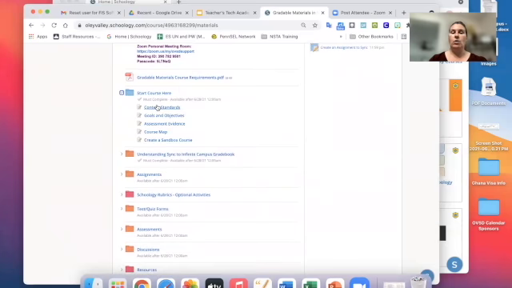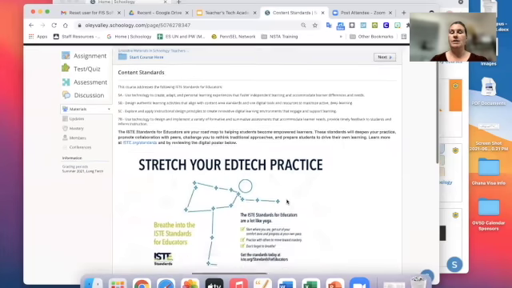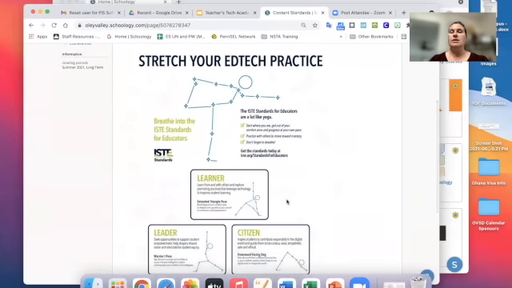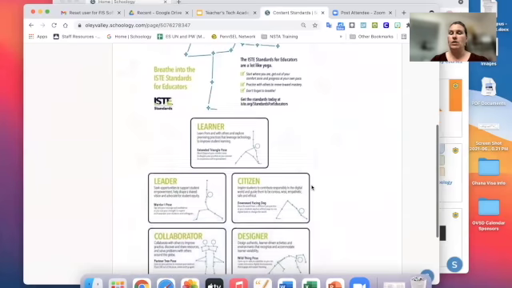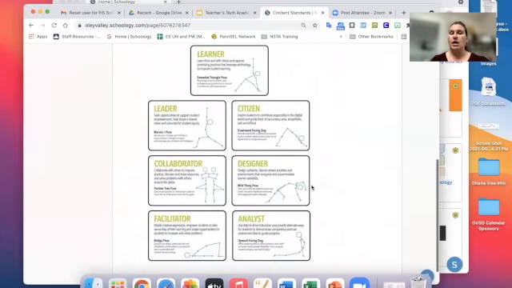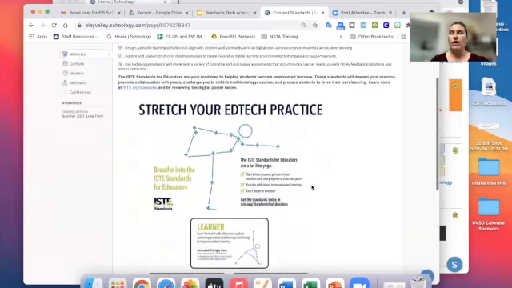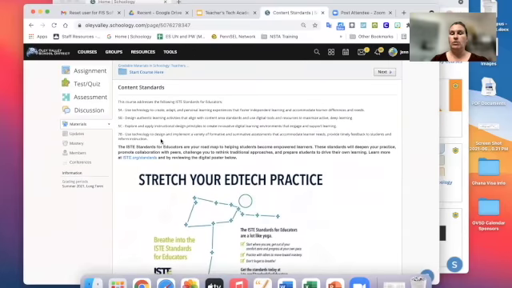Let's get started with the start course here. This does start with content standards. We're using ISTE content standards. ISTE is the International Society for Technology Educators, and ISTE does maintain a series of standards for educators, for students, for education leaders, for administrators, and for school systems. We're using these as our standard basis for the Teachers Tech Academy training, and there are a variety of standards that you can find information about in the blue course.